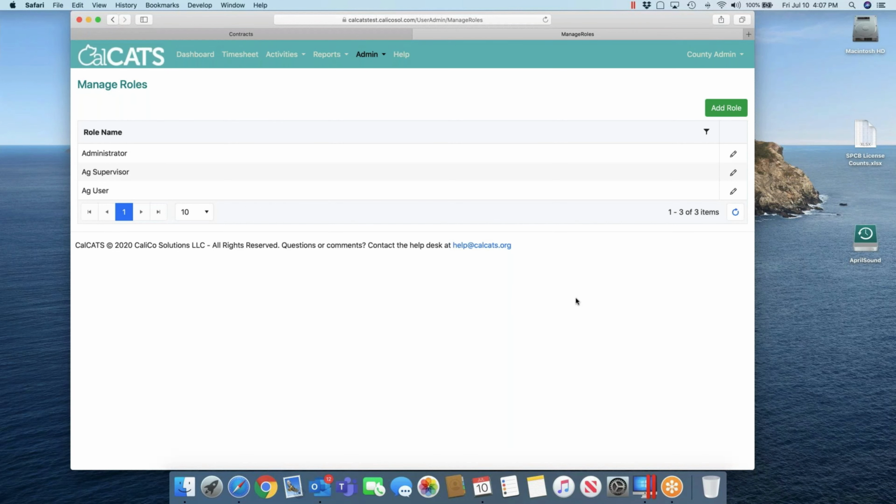That's really to illustrate the idea that roles are combinatorial: you're granted all the permissions for all the roles that you have, so someone who's an ag supervisor should probably also be an ag user. Okay. So, if I create a role for one of your senior biologists, I would give them the ag user role and the ag supervisor role, whereas for one of your junior staff, I would just give them the ag user role. Okay.